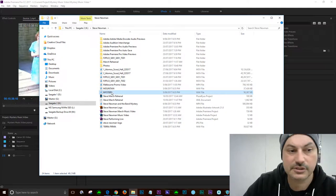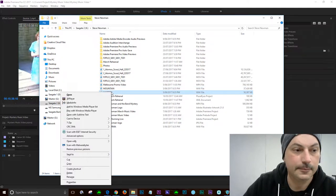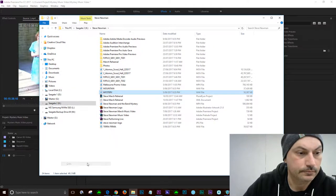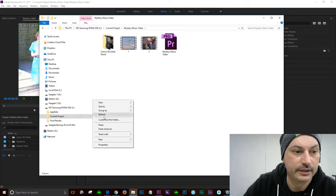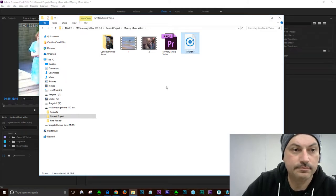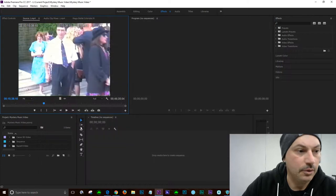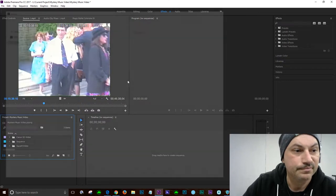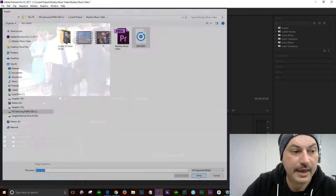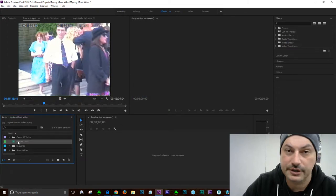So the best thing I can do is leave the song there, right-click, and go copy, because we just want to leave that there for now. Double click in here, double click in there, go into the folder, right click and paste it. And you're done, right? Now what we can do is go into here. Don't select any of the folders and just go file, import. And the mystery song, and bang. As you can see, it should be where it is, right? And we've color coded it green. That's not a problem.